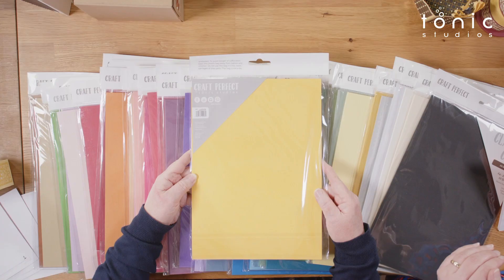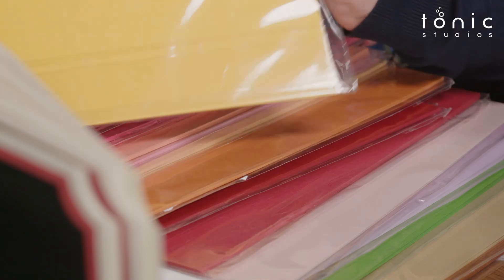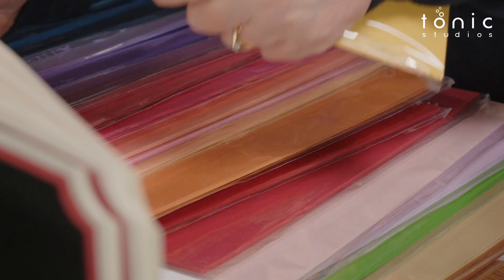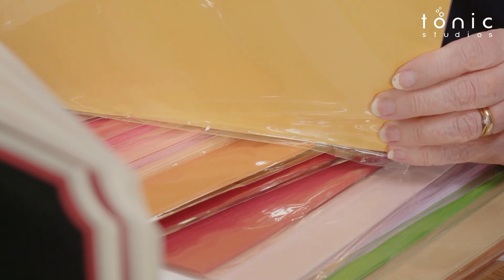Anything that's got detail — it's 216. So it's got the weave texture on one side, and on the reverse it's a more flat surface. You have a choice. It's very good for mattes and layers, because you've got to think about the weight of your finished product. If you put too many layers on the front of a card, it's going to become top heavy and fall over. Bring them back with 216 and you'll take some of the weight off.